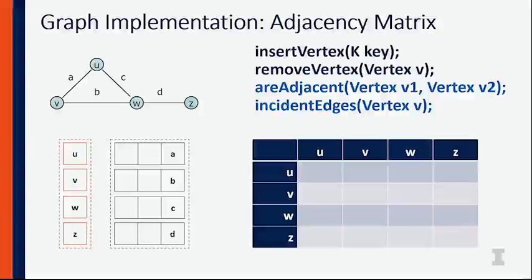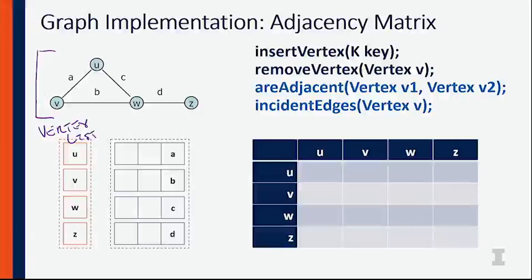In the last video, we talked about an edge list implementation of a graph. Here, we're going to do an entirely different implementation of a graph using an adjacency matrix. Let's look at how this works. Using the same simple graph we saw in the last video, here we're going to maintain the same type of data structure. We're going to maintain a vertex list.